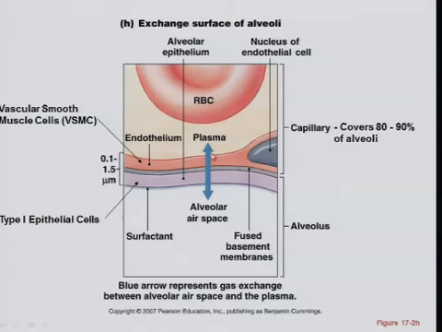So this here, once again, points out the main points that we talked about. We talked about the air space here, the epithelial type 1 cells. We have this small little barrier in between of extracellular matrix. As well, we have the endothelial cell here, and of course the nucleus is somewhere to be found, as well as in the epithelial cell there's a nucleus associated with that as well. But they just put that in that the nucleus does give it a little broader spectrum. But the nucleus is very small relative to the whole size of the cell itself.